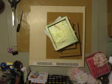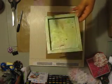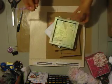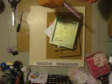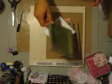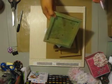Hi everyone, it's Luann and I'm here with a tutorial on how to make this shadow box. We are in the process of making birthday invitations for my niece's Sweet 16 and I need to show her how to do this because she's going to do this. It's not a lot of work to do, but when you have to make 80 of them, yeah, it's a lot of work.